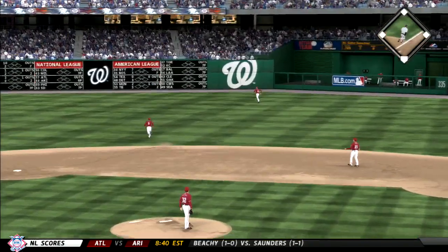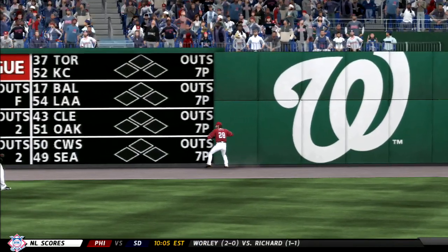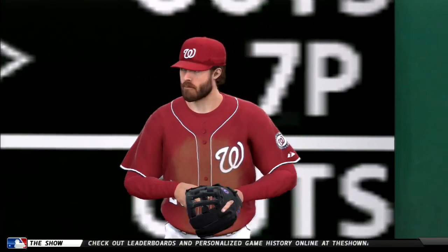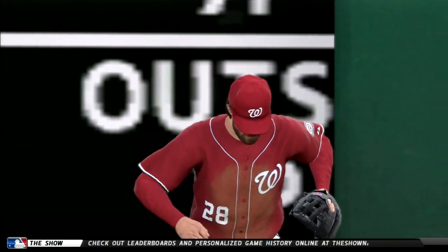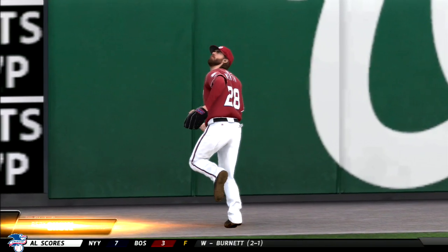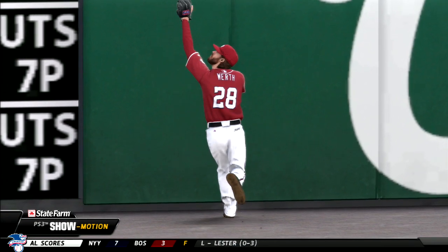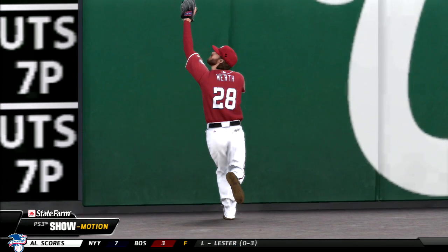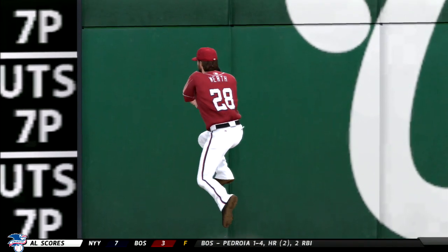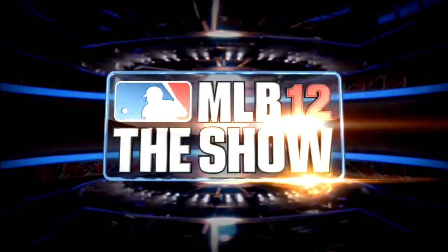On good opposite field power here as this fastball is taken high and deep to right. A leap and he crashes into the wall but managed to hold on to it. Let's get another look at this on our State Farm Show Motion cam. You'll see him tracking this and now freeze it. That is concentration because he knows that once we roll this video, he's going to take a jolt. And I'll tell you what, that cannot have felt good.